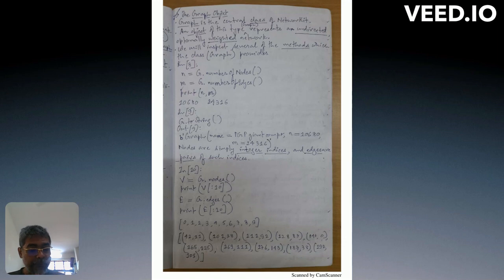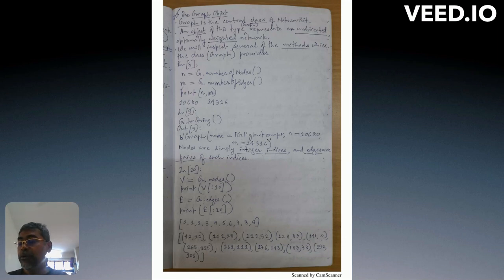There are other functions like G.nodes(). If you call this function, store it in a variable and print v[:10], as you can see below in the slides, that prints the top 10 nodes in the graph. G.edges() gives you the edges, stored in the object e, and print e[:10] gives you 10 edges. As you can see in the slide, (42, 11) is one of the edges, (101, 28) is one of the edges, (111, 92), and so on are edges. So these are the various functions, methods in NetworKit to find the various features of the graph.